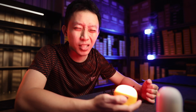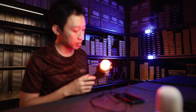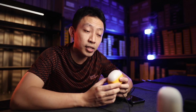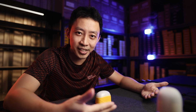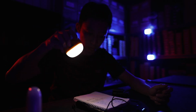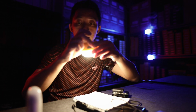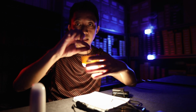This 40 lumen flood red light is perfect if you're doing astrophotography like the previous video covered. Have it at your gear, just stick it there and it doesn't affect your vision. Also red light blinker, so this is perfect if you're going to use this as a safety light. Just put it where your gear is and it's impossible to miss, right? It just blinks red like this. So this is LA30 on lowest mode. Also high CRI light, second, and highest at 250 lumens. Same as that, you can either magnetically stick this somewhere or open the hook and hang it somewhere.